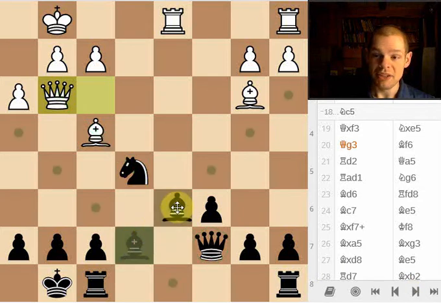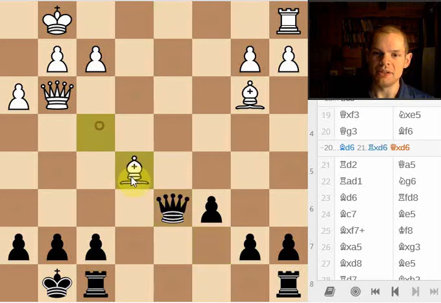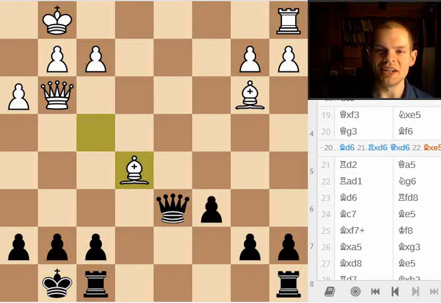And it might be tempting to try to break the pin with bishop d6 here, but Dawn did not fall into this trap, because White here can play rook takes d6. After queen takes d6, bishop takes e5, and White is up two bishops for a rook and a pawn, which is technically the same material count, but the bishops, you'll find, will routinely outperform a rook.